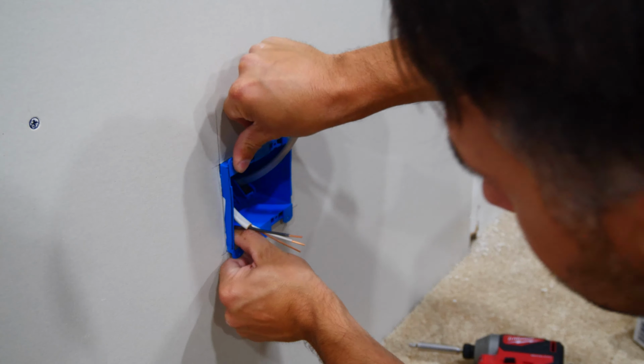With the box in the wall, go ahead and tighten down the wing screws on the box to hold it tightly in place. Before putting the outlets into the 2-gang box, we're going to prep the outlets first by putting jumpers across the outlets.